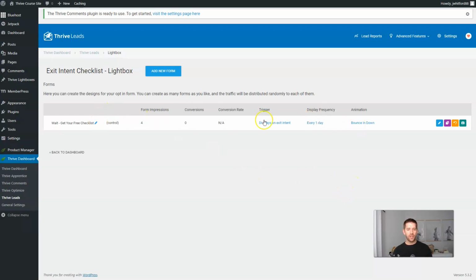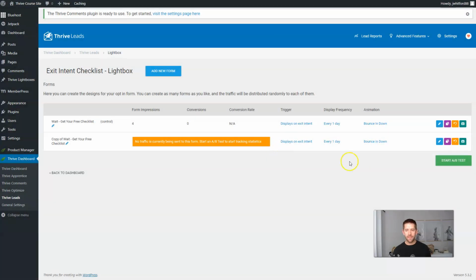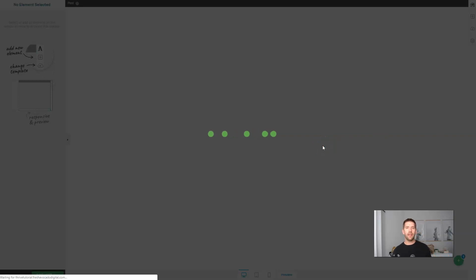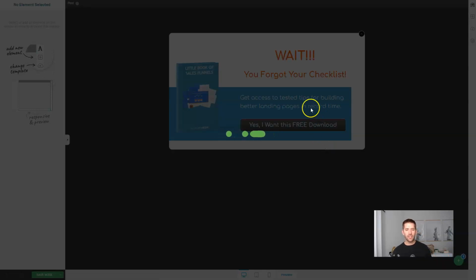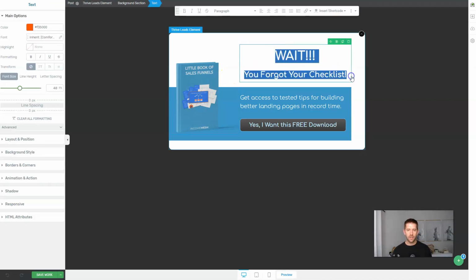So we have this one that we built that slides in and says, hey, wait. What I can do, if I want to test to see if I can make it a little sexier, I can clone this guy so it looks exactly the same. And just like in Thrive Optimize, I can come in and change the headline or change something else. So let's say, hey, wait, you forgot your checklist.